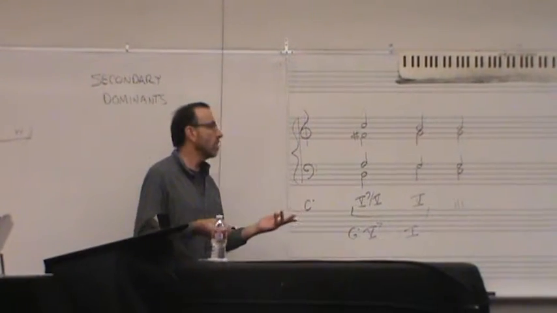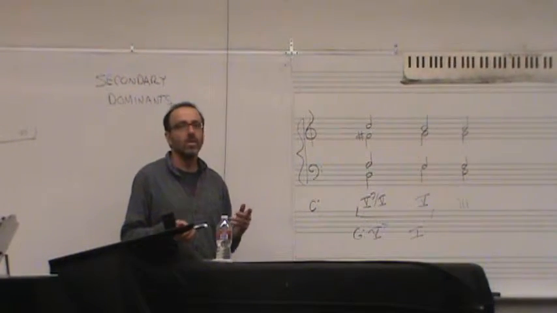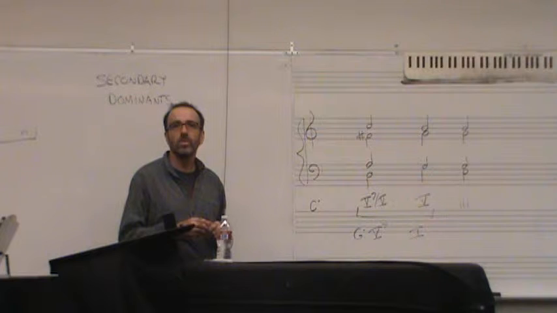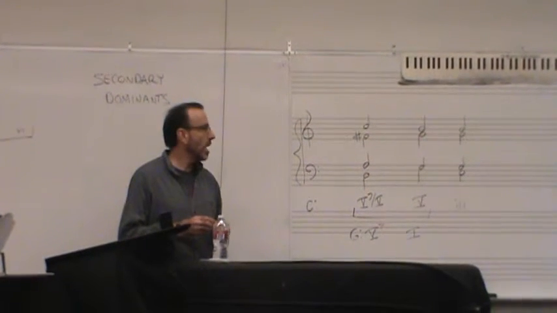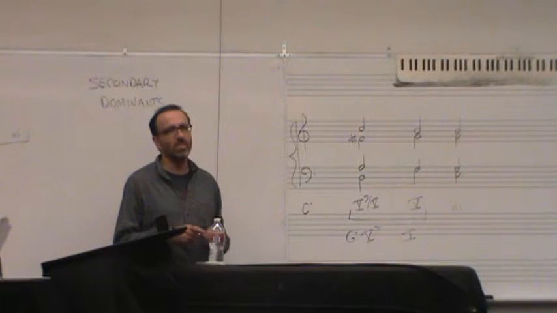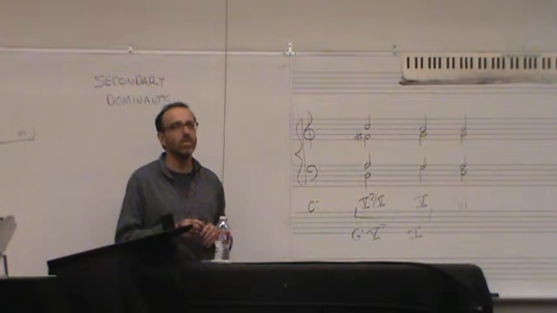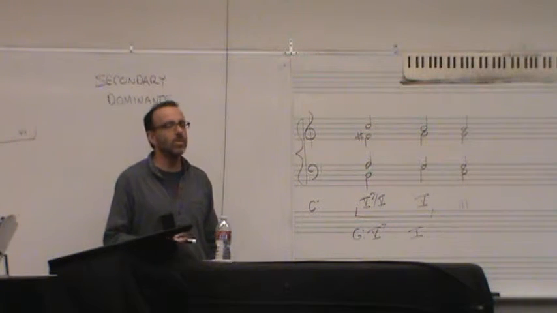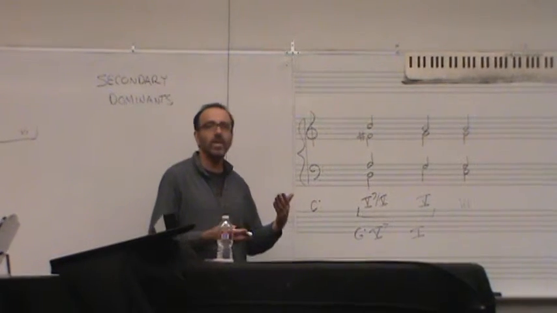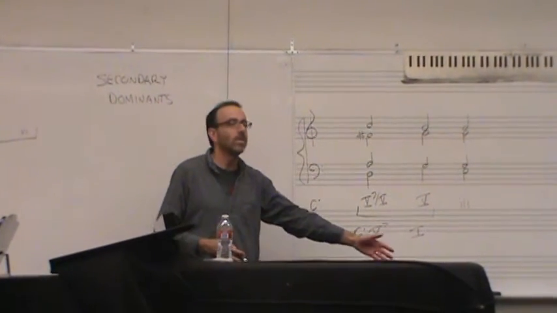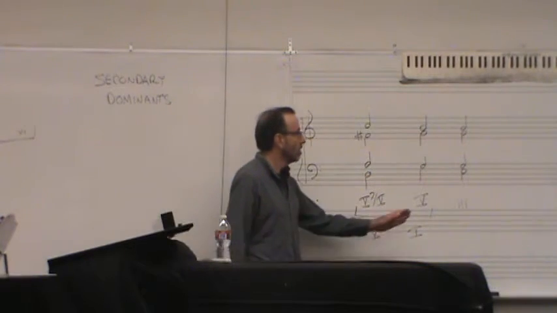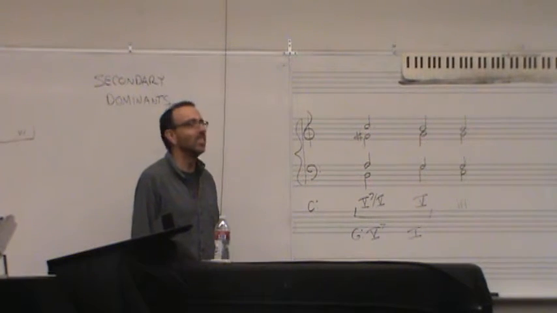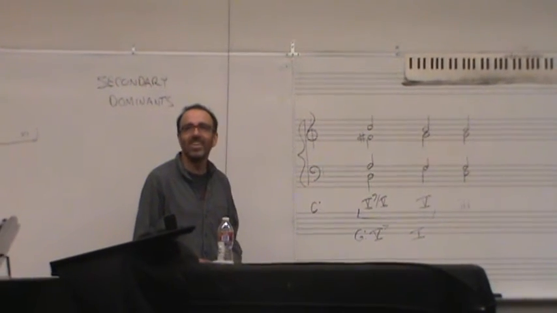To have a 5 of 5 resolved to 164 is not that big a deal. To have it resolved to a new secondary chord is also possible. But to have it resolved deceptively, that's a very small percentage of the time that something like that will happen. But it's the kind of thing Beethoven would do, to tell you the truth. He loved to do that kind of stuff because it was like he's throwing you out of the key, and then he's throwing you even further out of the key. And then he'll get you back there. You know, then he'll take 3, 6, 2, 5, 1 and go back some normal way. But for a minute there, you're like, what? And then, okay.